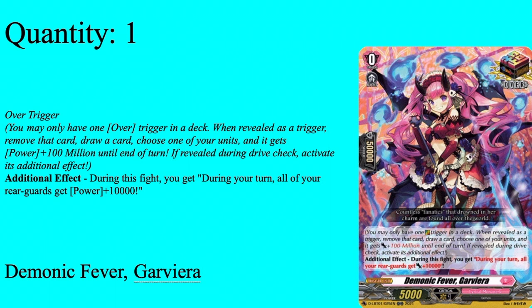Then move on to our trigger. So we run over trigger, Demonic Fever Gavaria. Great Zone boost, 50k shield, 5k power, over trigger in your deck. When revealed as a trigger, you draw a card and choose one unit, it gets plus power for the turn. And if you revealed it during your drive check, activate its ability: during this turn, all your rear guards get plus 10k power.